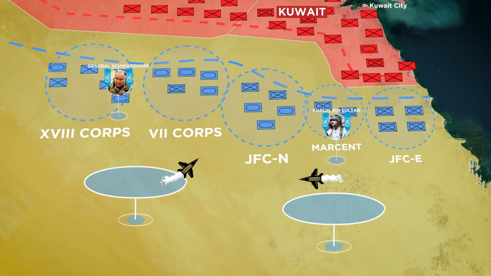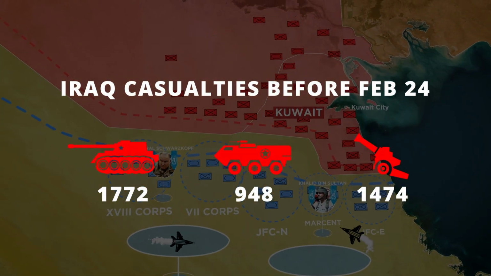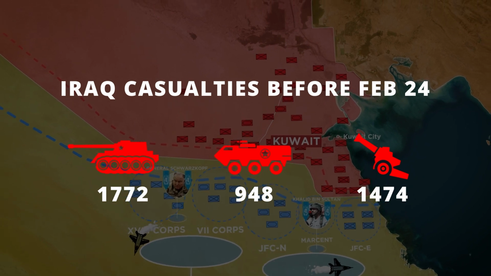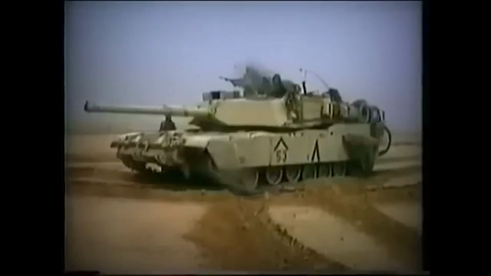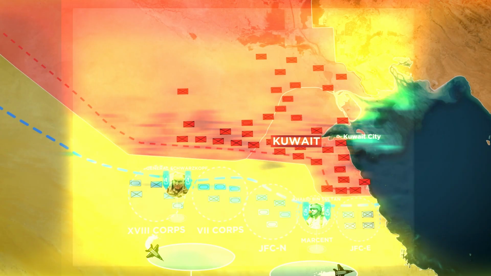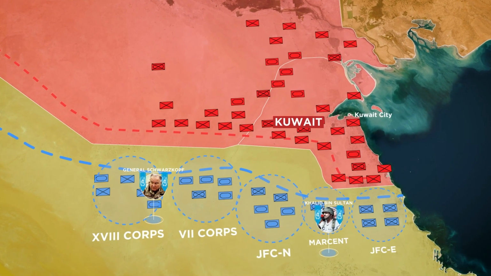By the 24th of February, after less than 40 days since the beginning of the campaign, Iraq had lost 1,772 of its tanks, 948 of its APCs, and 1,474 of its artillery systems. Obviously, the remaining Iraqi soldiers were devastated, showing no motivation to hold their positions, waiting for a certain death. This significantly eased the task for future ground operation. Iraqi frontline divisions had been reduced in effectiveness by approximately 50% due to desertion, supply degradation, and casualties the air campaign inflicted.